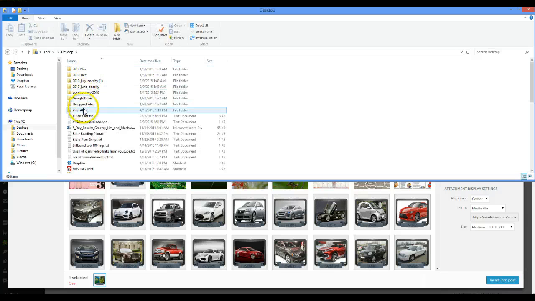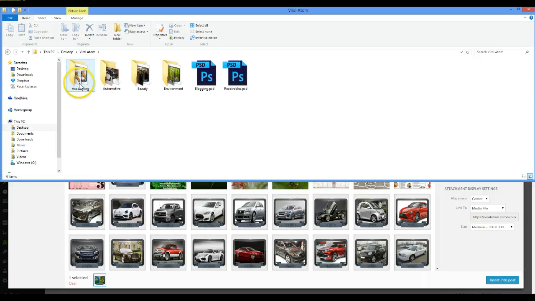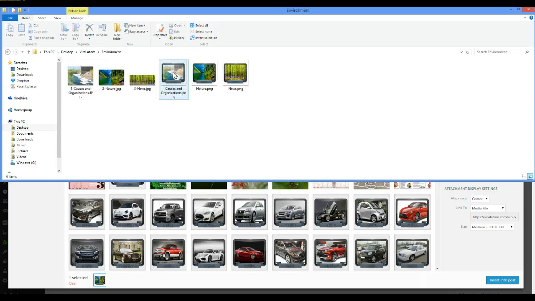Okay. Desktop, Viral Atom, and here's my different folders: accounting, automotive, beauty, entertainment. Okay. Causes and organizations, nature, news. Alphabetical that way. And so yeah, you just click that one, hold down your Shift key, and then click that one, then selects all of them, and then you just click on Open.